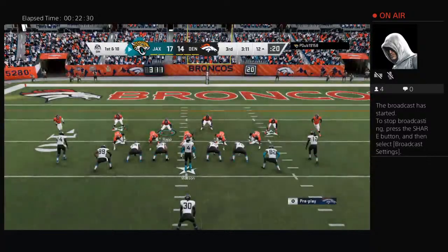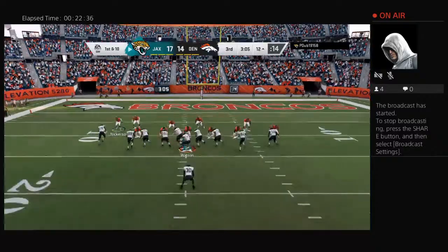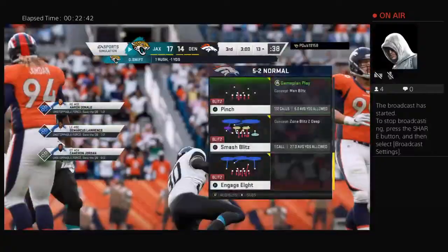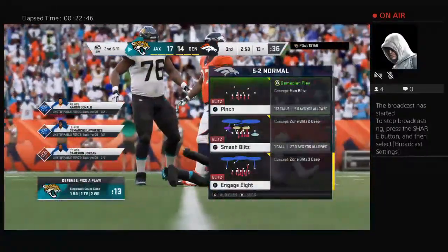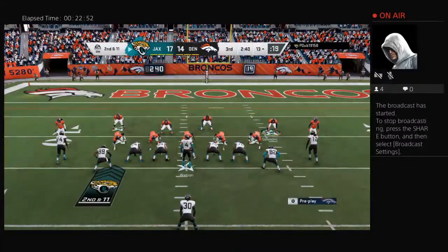So how about this for field position after the big play? Inside the 15 now as they come up on 1st and 10. Now a handoff here to his running back, and he is going to be stopped cold behind the line of scrimmage. The defense showing some anger after giving up the big play. This time they'll lose 1 or 2. Maybe just a slight detour on what's been a strong drive.